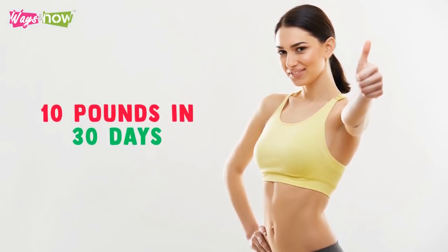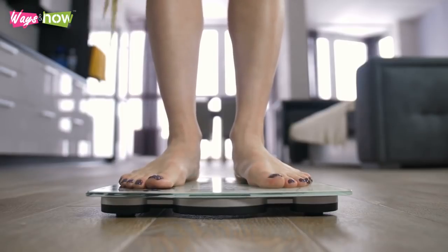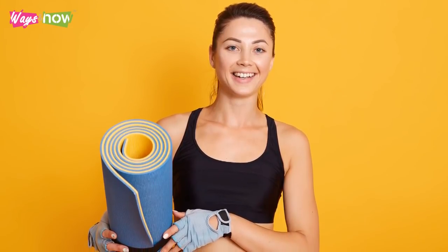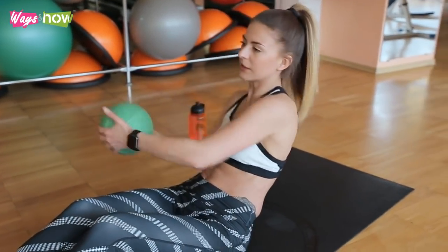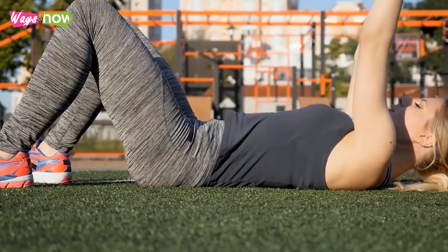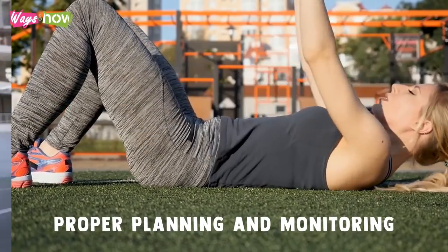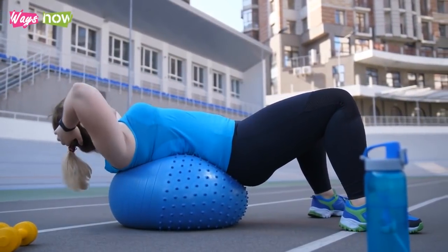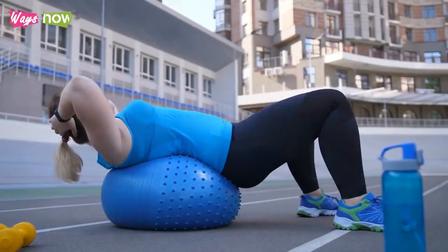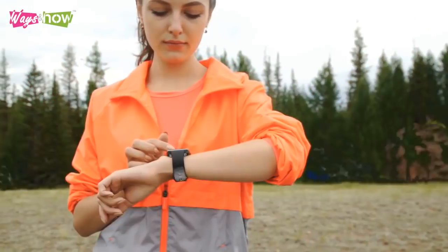To lose 10 pounds in 30 days — setting a goal to lose 10 pounds within a single month might seem unreasonable and unachievable, but the truth is this is entirely attainable if you are ready to dedicate yourself to a rigorous exercise regimen explicitly designed for rapid weight loss. The key is approaching it with proper planning and monitoring. When trying to lose a significant amount of weight, it is tempting to exercise as vigorously as possible, however fitness experts say that is not the most efficient way.